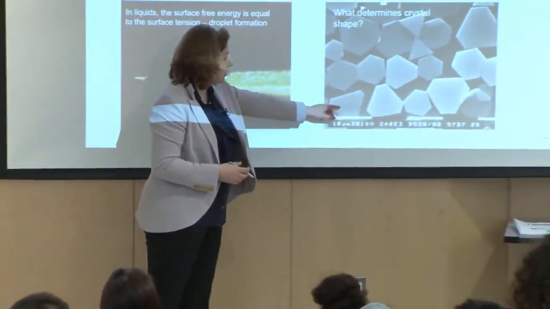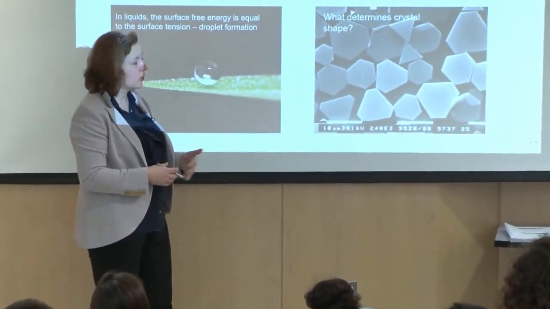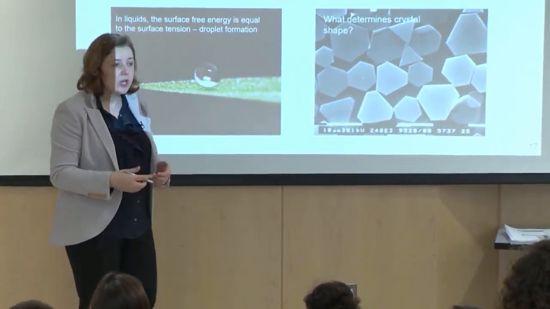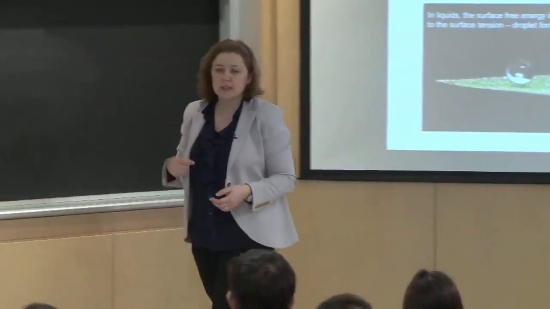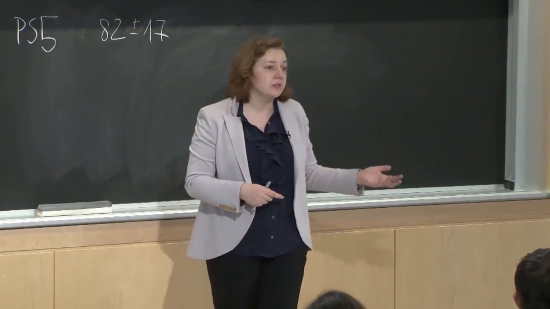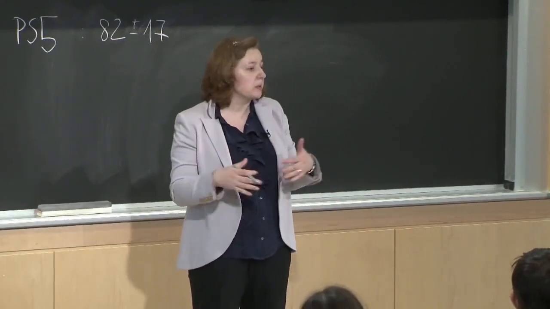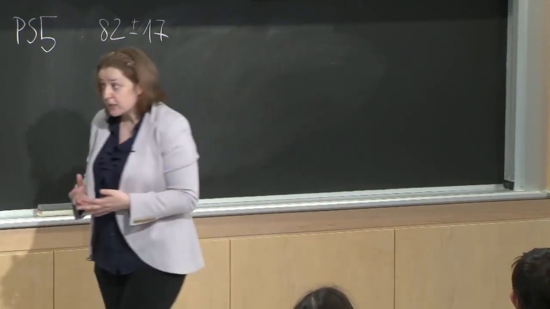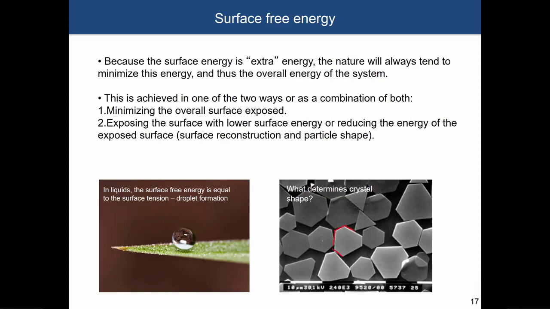If you have a crystal, so this is a set of crystals that were grown at the same time, they have the same composition, and you see that they all have relatively similar shapes. If you grew different crystal under relatively similar conditions, the shape of the crystal might be completely different. And the reason why these particular crystals have these equilibrium shapes, that we will also call Wulff shapes. Again, these are the facets that have the lowest energy for a given crystal.